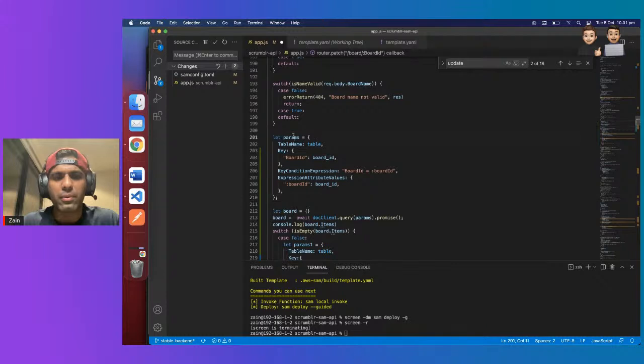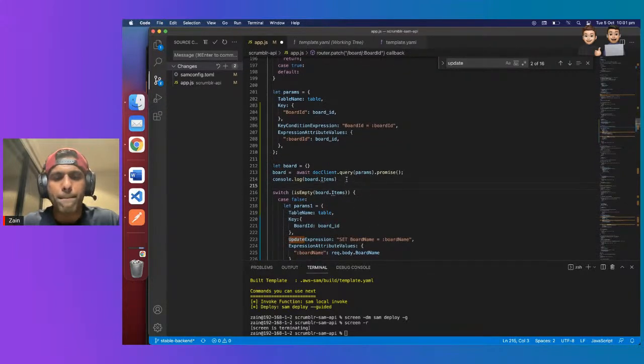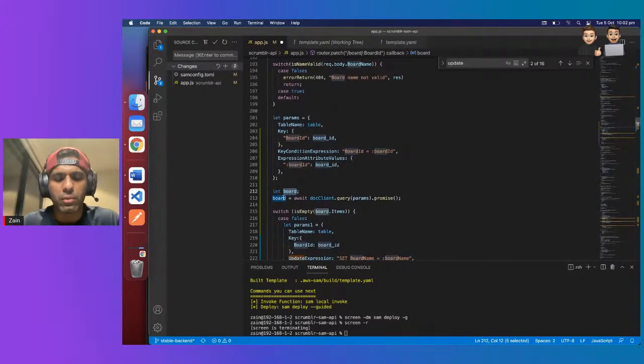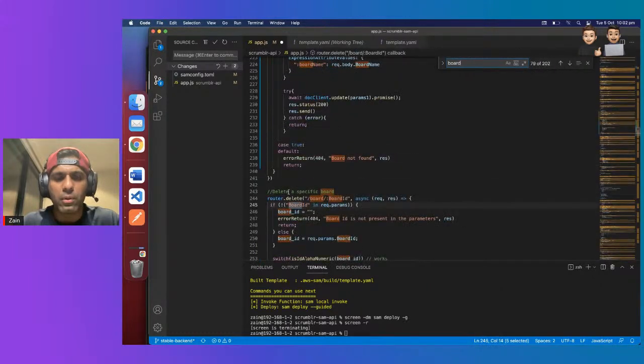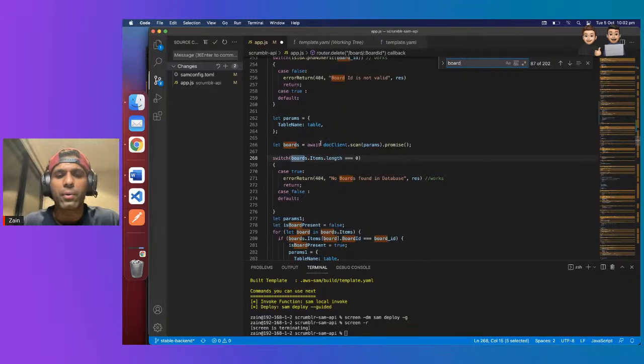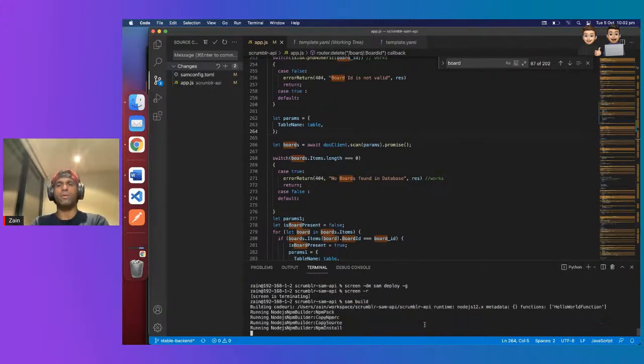This is what I needed. Params table, board ID, that one, yeah, cool. Now let's see if it works. Board, okay, cool, yeah. So I don't need that one. Let's try this.